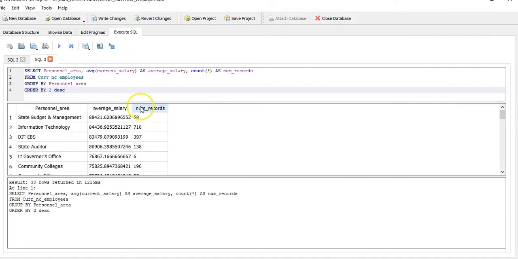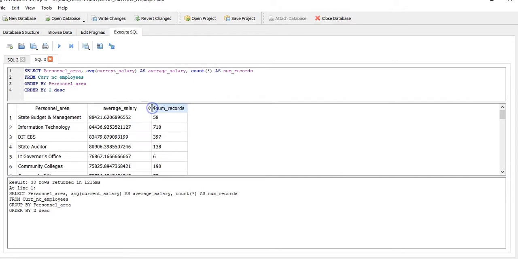There we go. Now we have the average salary, and you can see I'm now ordering it by the second column, which is the average salary and not the number of records. So in this case, you could write a sentence that the State Budget and Management Office for North Carolina has the highest average employee salary at around $88,400 right here.